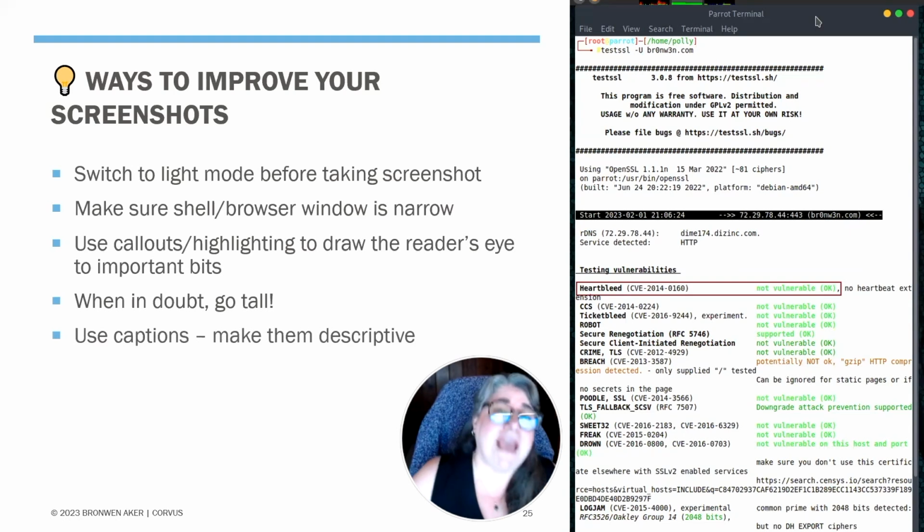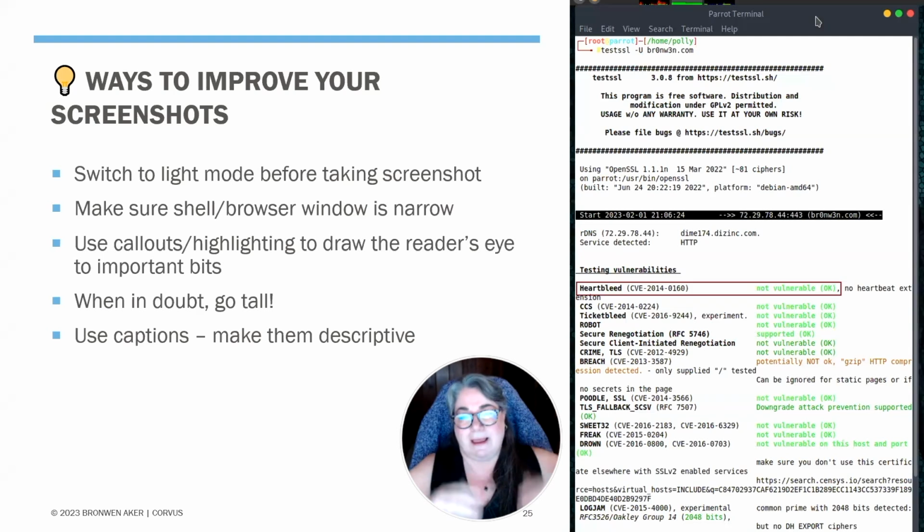Also, use captions with your images and make them descriptive. Scan output is terse and unhelpful. But if you're showing scan output from Nmap, you don't want to write a novel, but you want the caption to support what's in the image, the fact that this is going on, and all of that then supports the narrative. These all work together in concert.